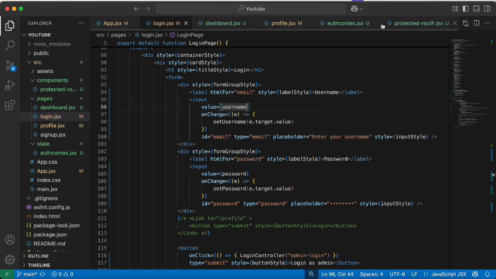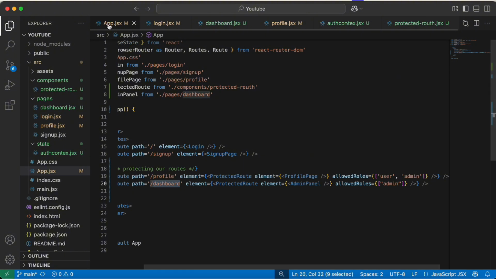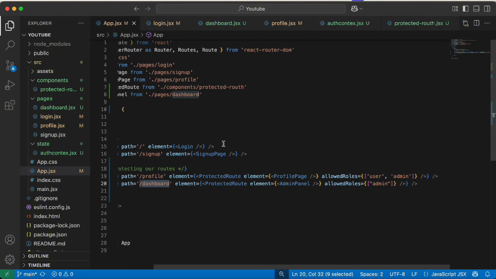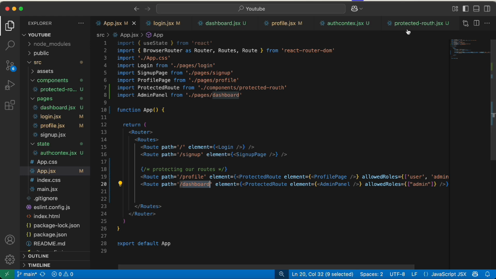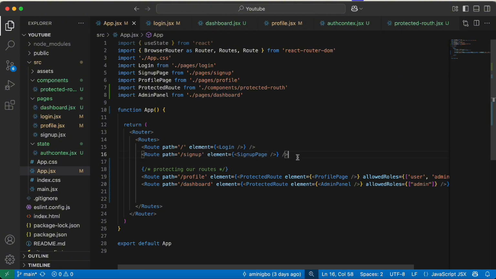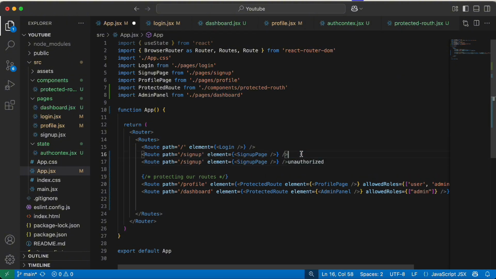Remember one thing, when we were talking about our app.jsx, we said we're going to create a route which is going to be for unauthorized. If you go back to our protected route, we have a route called unauthorized. So we're going to create this route unauthorized, and we're going to create a component for it, right?